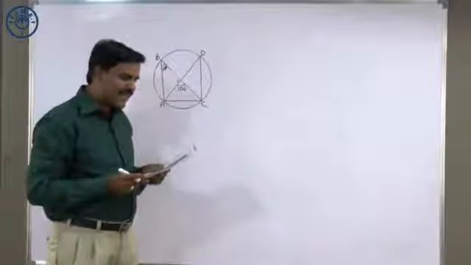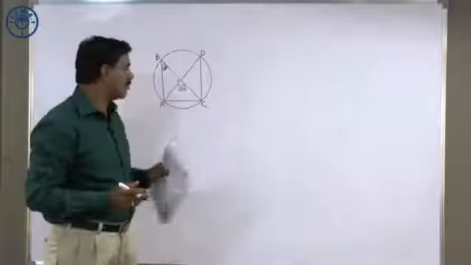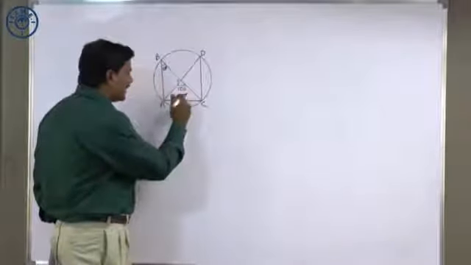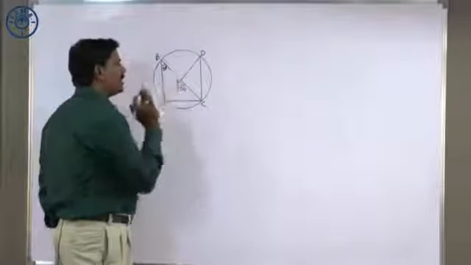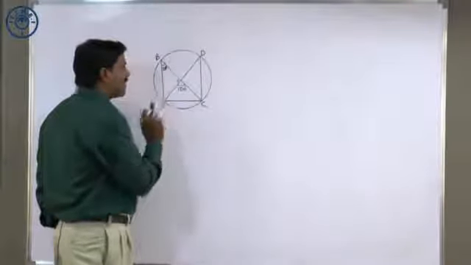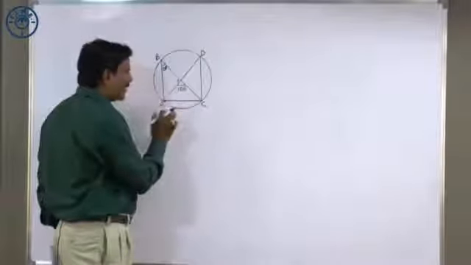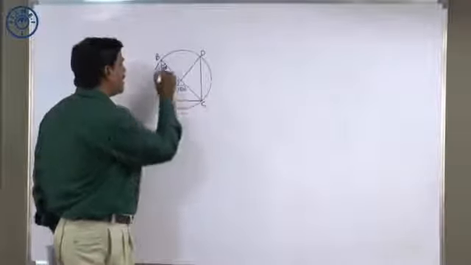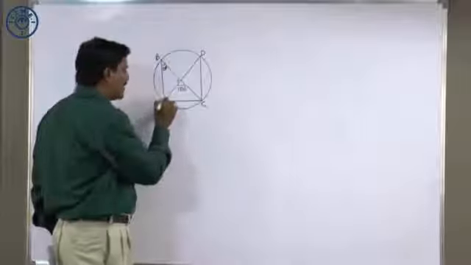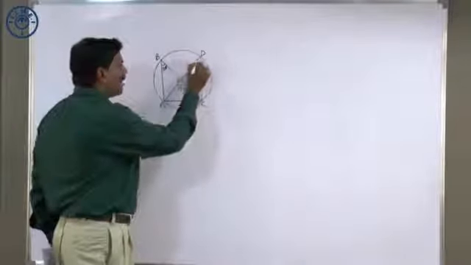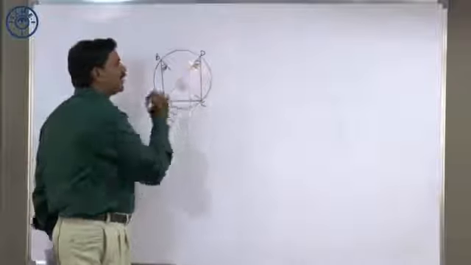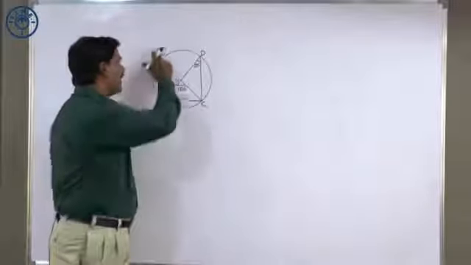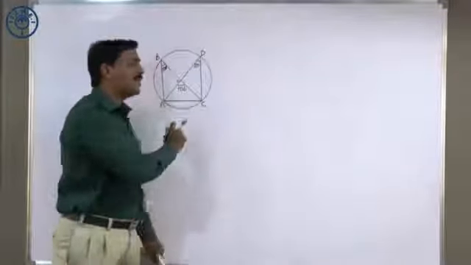Apart from this one, the question is asking for how much is the measure of angle ADC also. So if you are observing carefully, AC is chord of the circle. So in that case we can say this is minor segment and this is major segment. And we know angles made by the same chord in the same segment are equal. So AC chord makes an angle of 50 degrees at B. The same AC chord is making one more angle here at D, that also should be equal to this ABC. So using angles in the same segment are equal, if ABC is 50 degrees, ADC should also be 50 degrees.